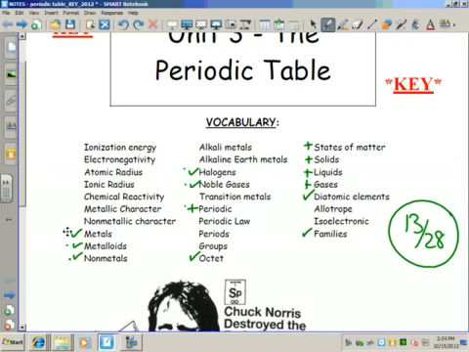Periodic, I think generally speaking the term periodic meaning regular, repeating, something we've heard before, a periodical. An octet we've talked about, and you might know what an octet is as a musical term, but that 8 is great, one of the things we talked about last unit. States of matter, being the solids, liquids, and gases, we should be familiar with at this point. We have covered them. The diatomic elements we've mentioned.